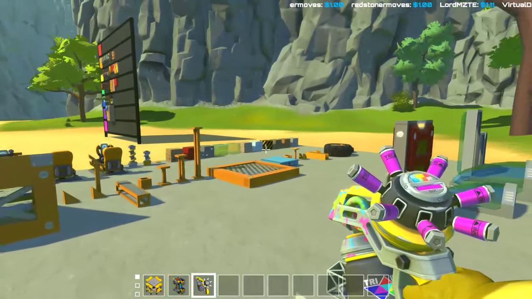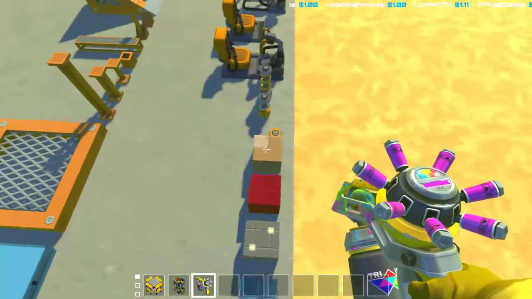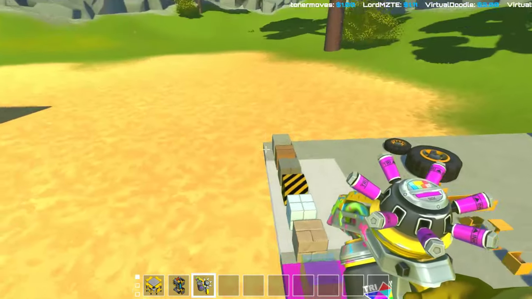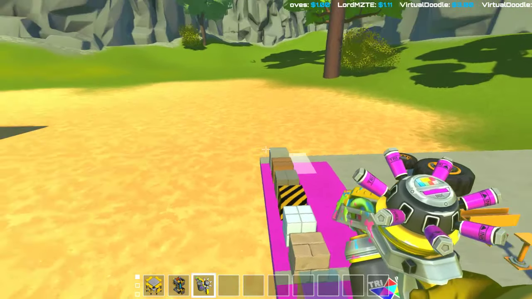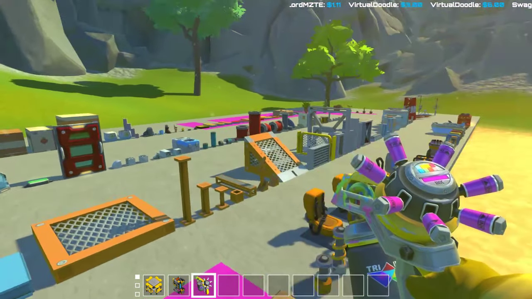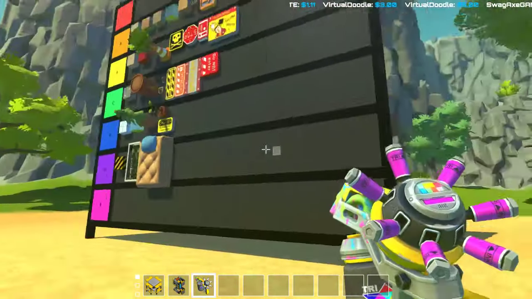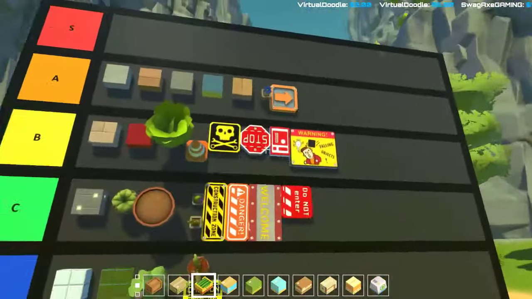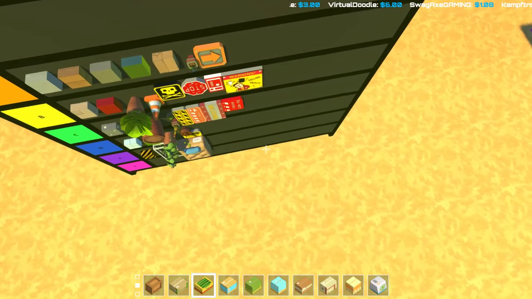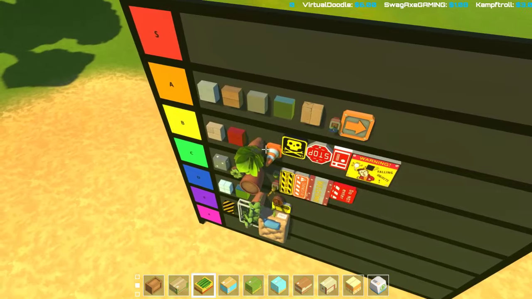Is that all we did? We did the blocks as well. Okay. So, boxes. I'm gonna go ahead and stick the crate. Bearings shouldn't be removed. It would be really bad. Maybe.